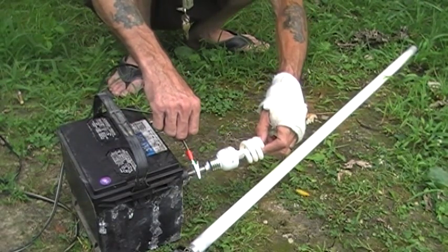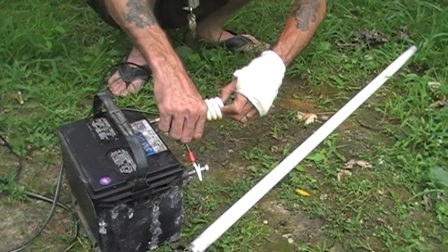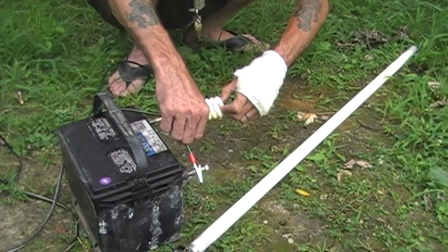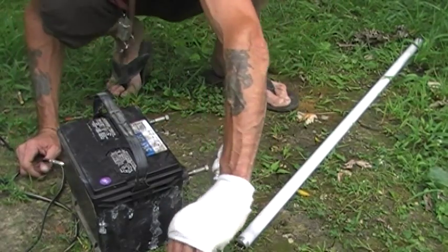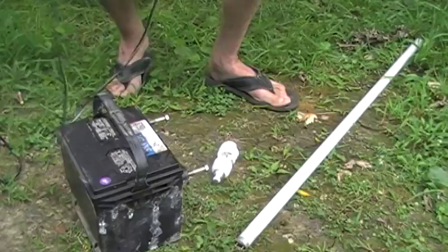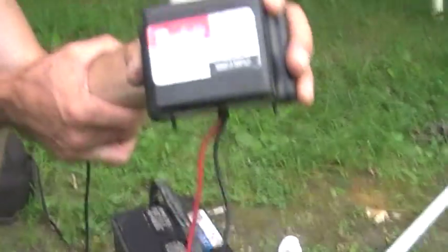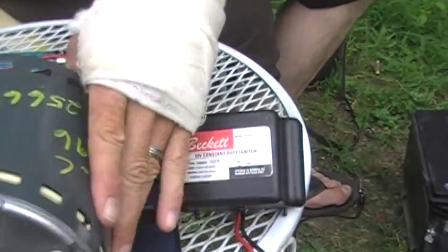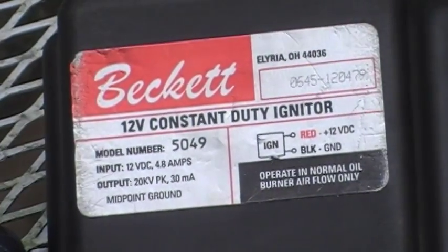But you can see that's the positive terminal. Now, the thing is, that deal you got down on the ground, the oil igniter, its input is 12 volts, 4.7 amps. You can get a good view of that right there. Am I holding it steady enough? Not really. Put it on the table. Okay. That way, my camera will focus in on it. Get this out of your way. There it goes, folks. You can read that.